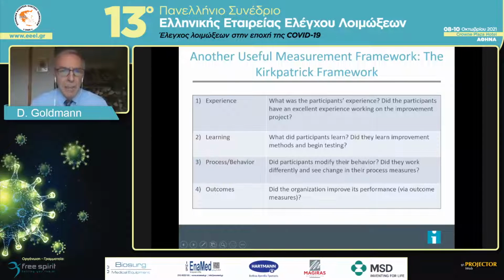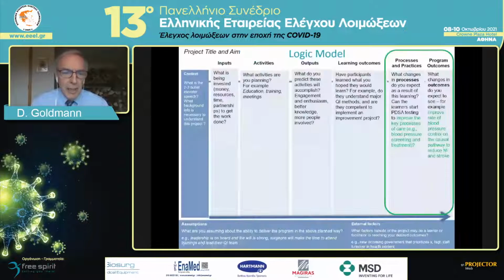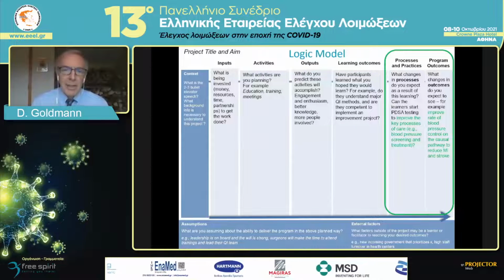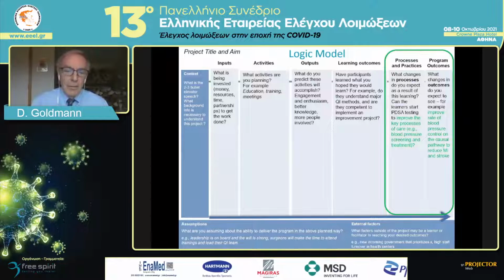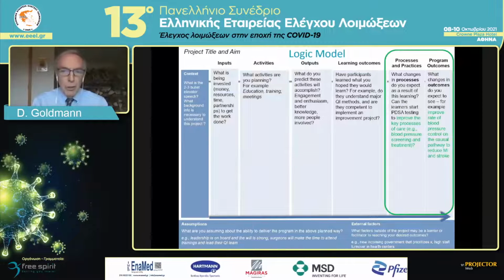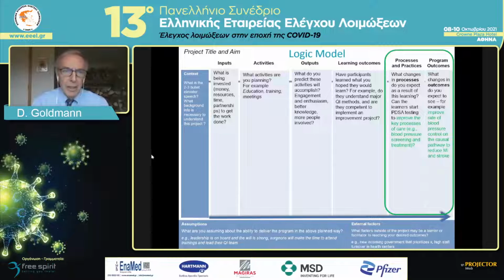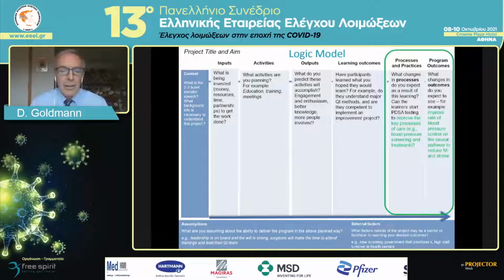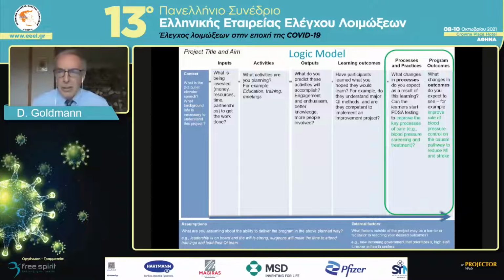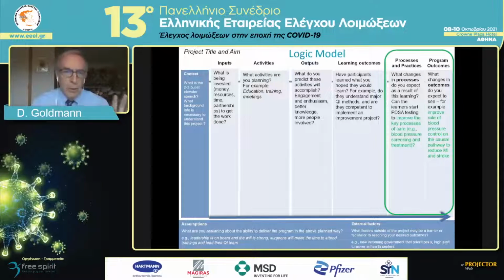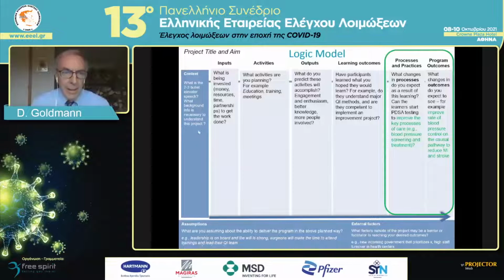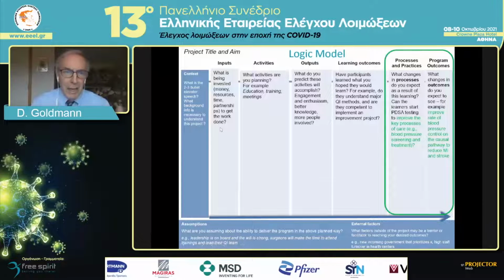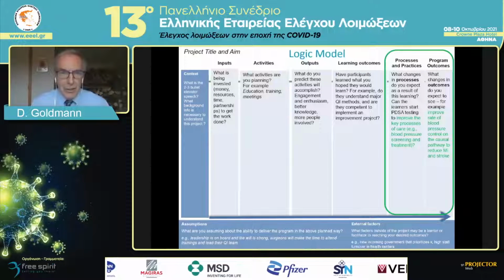Now, this is a little complicated. Most of my colleagues in infection control don't know what a logic model is. This is a more detailed display of your theory and what you're going to do to improve your outcomes. It starts with a context. So in Greece, the antimicrobial resistance rate, carbapenem resistance, is very high, and we want to do something about it. And then you have inputs. The foundation gives some money to deal with antibiotic resistance.